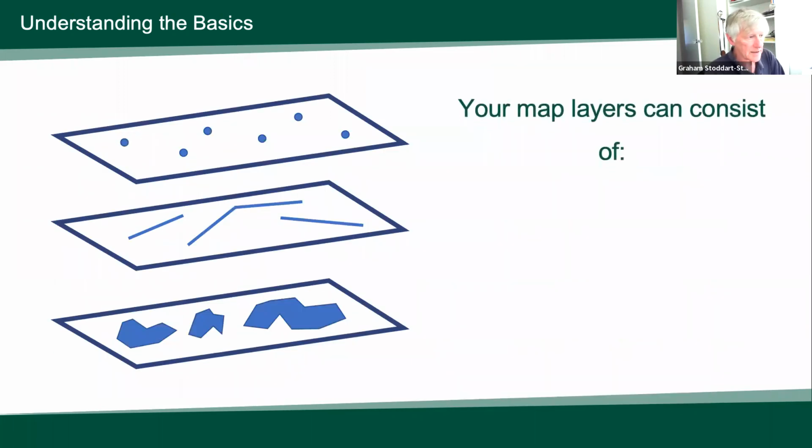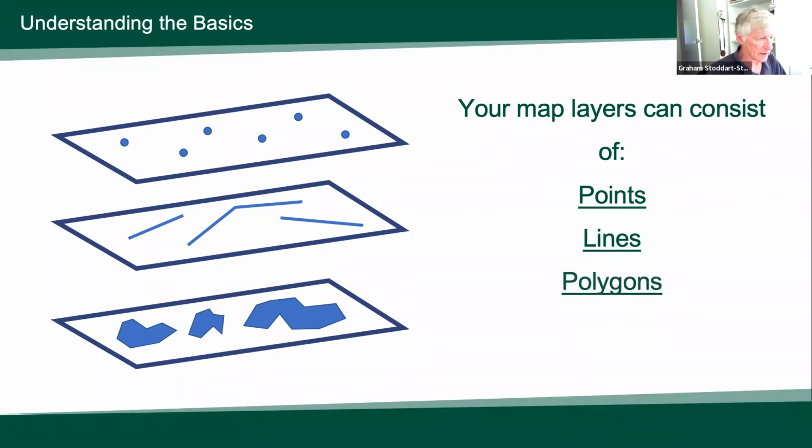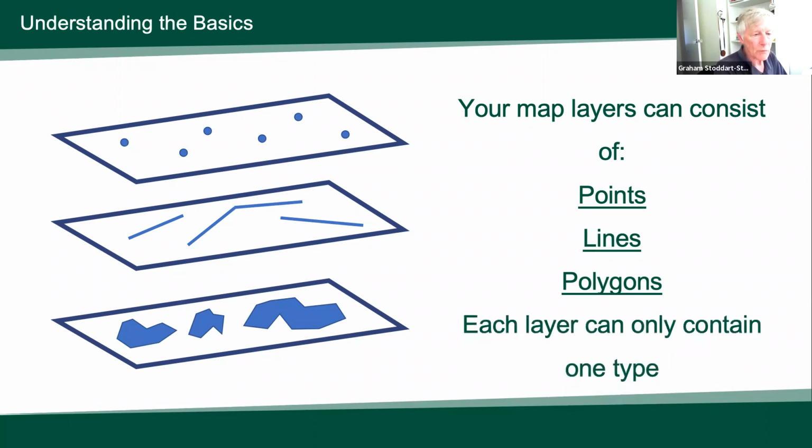So there are three types of layers. Each one can only consist of one geometry. It's either a point, which is things like a bus stop or a street lamp, or it can be a line, which can be the boundary around a field, or a footpath, or it'll be basically a polygon, which is everything else. So anything that's covering more than a patch of area is a polygon, and then you can have footpaths or dots instead. But you can only have one type on each layer that you're creating.